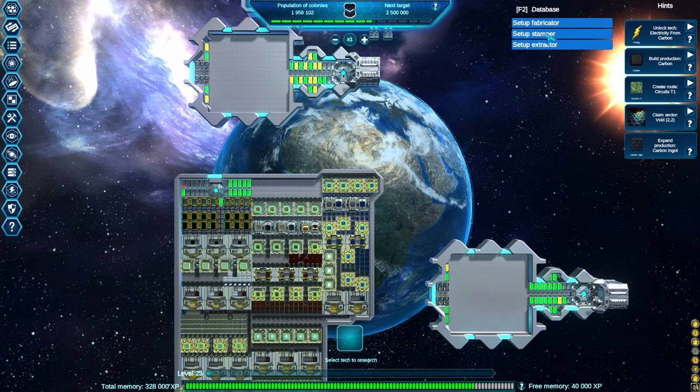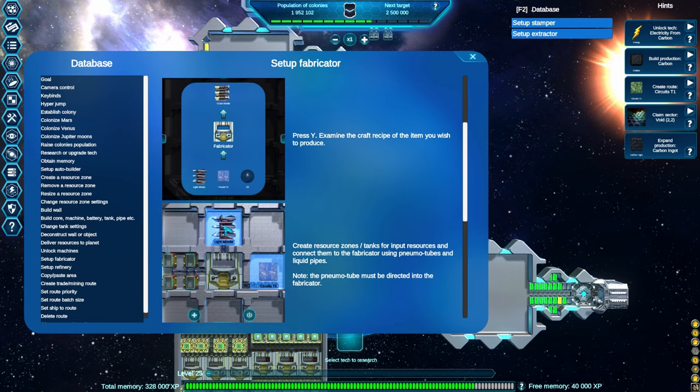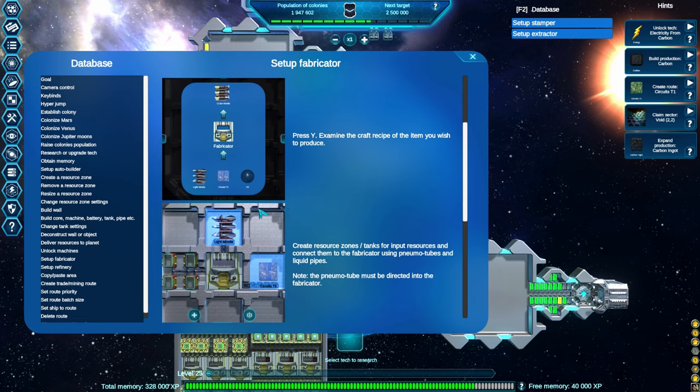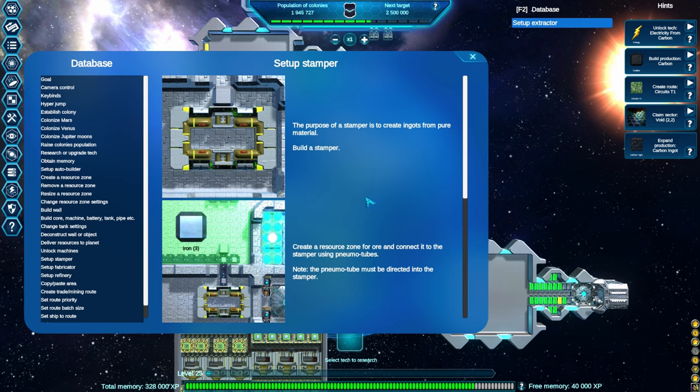As you can see, set up fabricator, stampler, extractor. This we can go, fabricator. So it creates mostly weapon, multi-purpose production machine, fabricator. So even three elements are needed to create something. Wow, that is something new that we need. So far, I know from the previous builds that we needed two elements really to create something, but now three elements. Oh, this is an upgrade, a final upgrade. Okay, that's good.